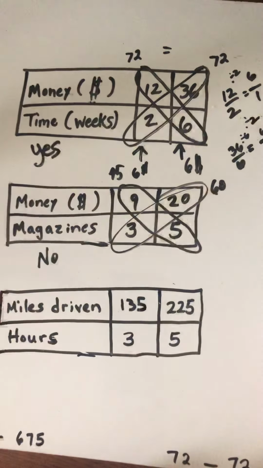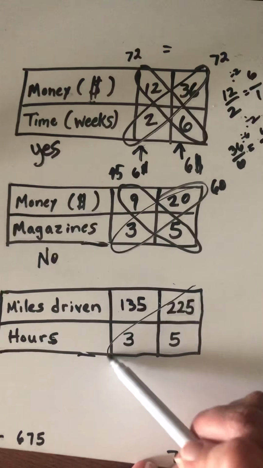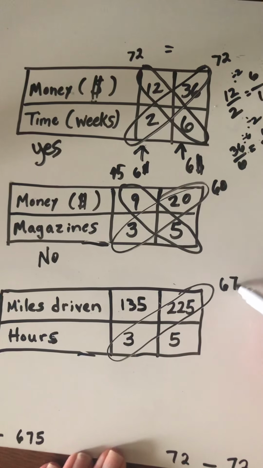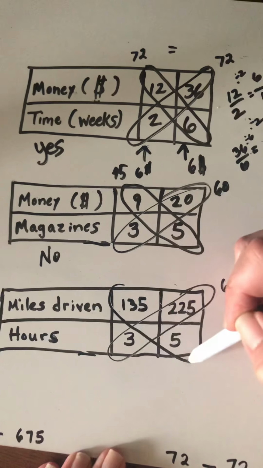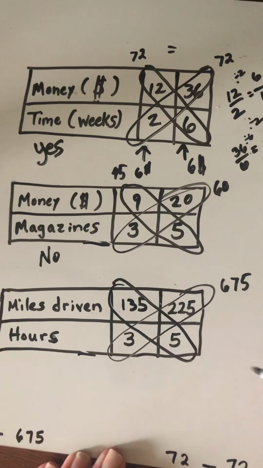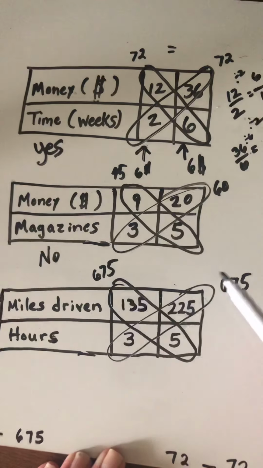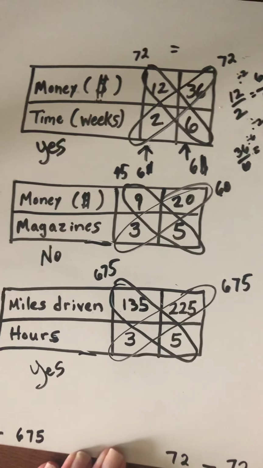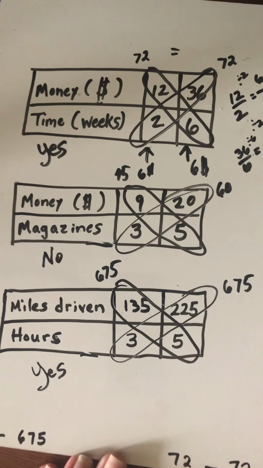Let's try it down on the third one on your reteach. 225 times 3. That's 675. Then I say, and you can use your calculator, 135 times 5. When I put that in the calculator, I get 675. So both of these numbers are equal. So yes, they are equivalent. And I think the cross multiplying is going to be way easier on this particular lesson.